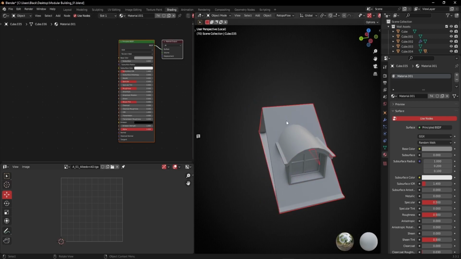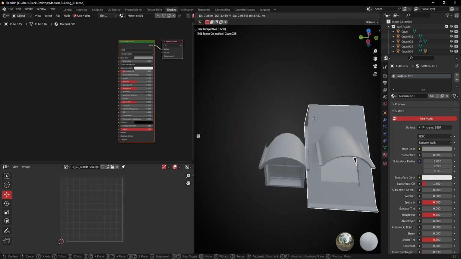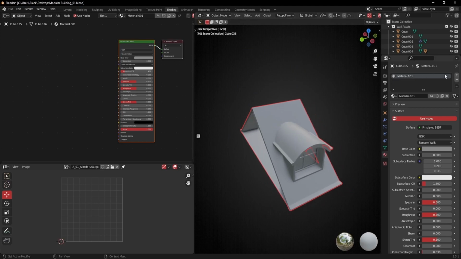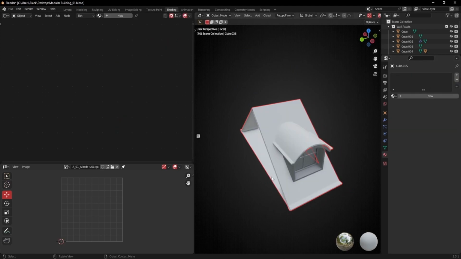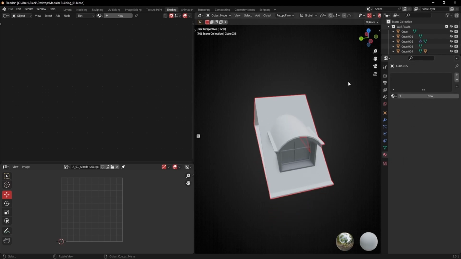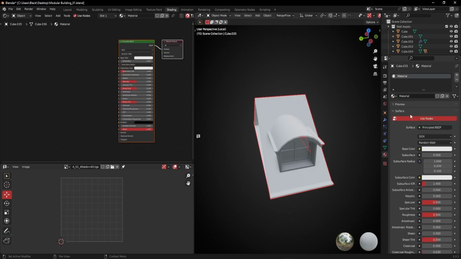I'm just going to select the object that I want to affect, which is the roof tile area of this object. I'm just going to remove this material because it has a standard material setup on it. I'm going to go from scratch with a brand new material. So I will click new here. By the way, I'm in the material tab on the side here. There's a couple different tabs here. The little globe looking thing here, that's your material property. So you just want to make a new material here. Just click on the new button.